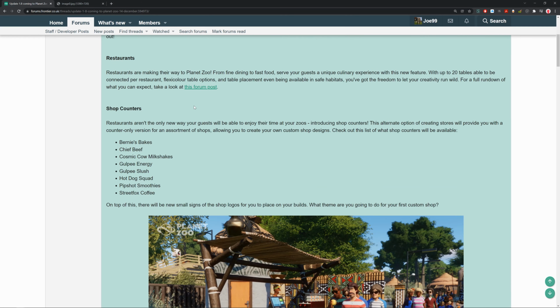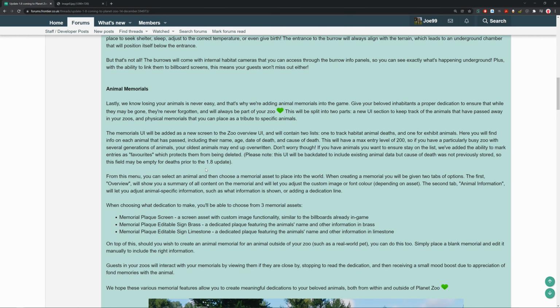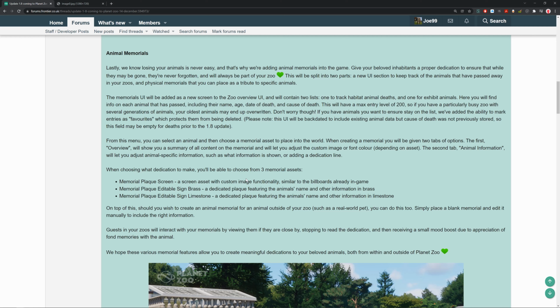So we've got ourselves restaurants, stump counters, burrows, and also animal memorials. So this one's going to be really, really cute. So lastly, we know losing your animals is never easy, and that's why we've added animal memorials into the game. Give your beloved inhabitants a proper dedication to ensure that while they may be gone, they're never forgotten and will always be a part of your zoo.